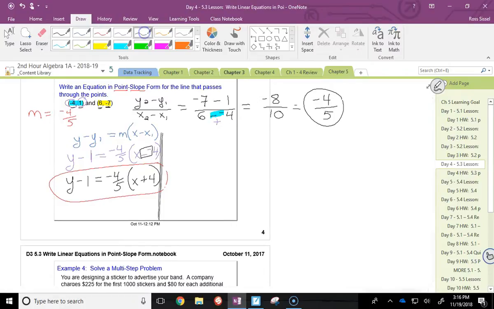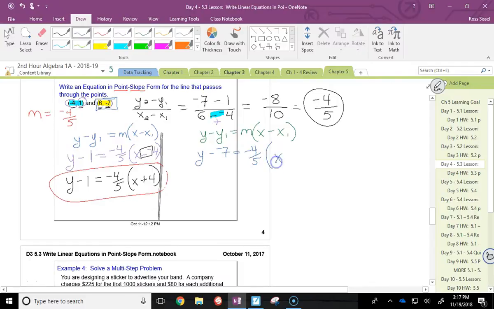Okay, we're going to go to this side of the equation. And this time, I'm going to do the same thing. Our equation, keep repeating it, keep saying it till you get it well memorized: y minus y1 equals m parentheses x minus x1. And I'm going to fill in my blanks. Y minus, and this time, like I said, we're going to use this coordinate, 6, negative 7. y1 is negative 7, equals my slope, negative 4/5, parentheses, x minus x1, which is 6.